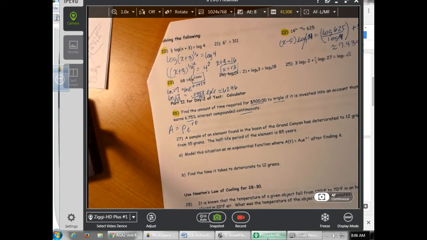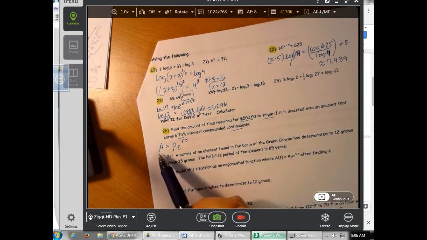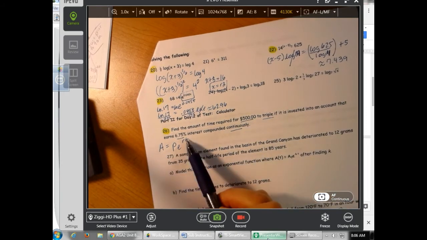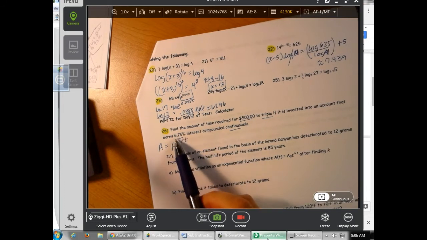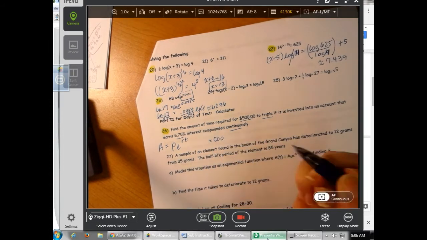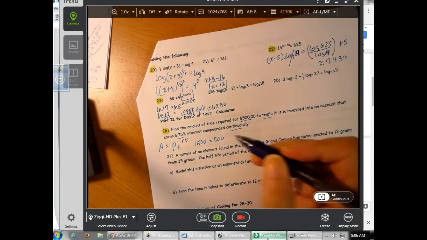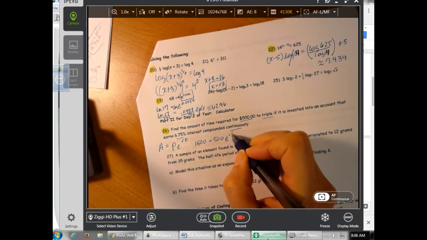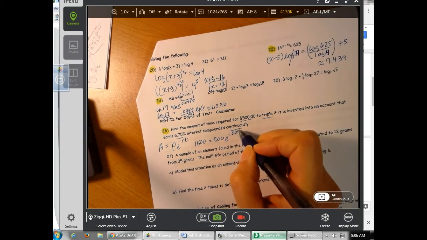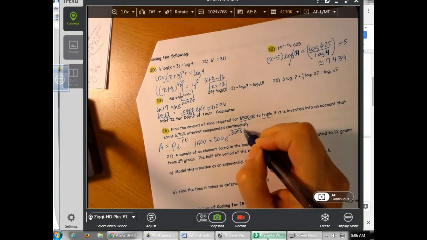Now, I called that the PERT formula in class, but that's pretty much what you're going to do. So I want to invest 500, and I want it to triple, and I want to know how long, so I'm solving for t. I want to know how long that's going to take at a certain interest rate. So I'm going to basically start with 500, and that will grow or triple to 1,500. I have e, I have 0.0675. Recall you have to put that in decimal form times t.